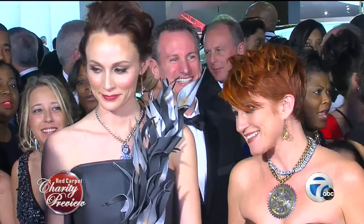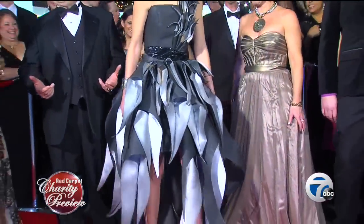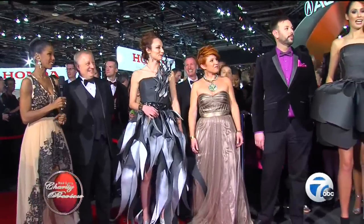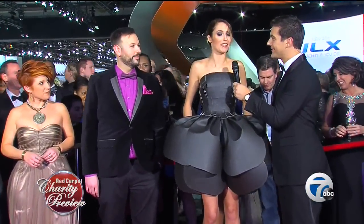This looks like a cool leather seat or something. Do a twirl for me, you have to. It works on the red carpet too, especially at an event like that. It twirls, it works, and Sam and Taylor are the models. Taylor, you have people wearing nice dresses out here. What did you say when they had you put on a car part for a dress? I love this dress. It's really comfortable to wear, and it's honestly awesome. I really love it. A lot of head-turning looks tonight so far, Glenda, for these two.